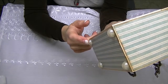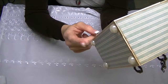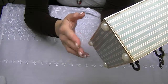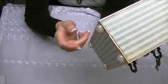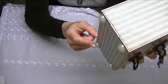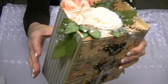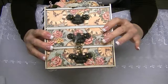I didn't get these in Sa's store. I had gotten them by accident from Wild Orchid Crafts, but I believe that Sa does sell these in her store, and they make beautiful feet, along with many other things that they do. She does sell bags of loose flatback pearls, so you can always take a look. She also sells, I believe, packages of 16mm pearls that are actual round pearls, which you could use as feet as well. So I just wanted to show you that.